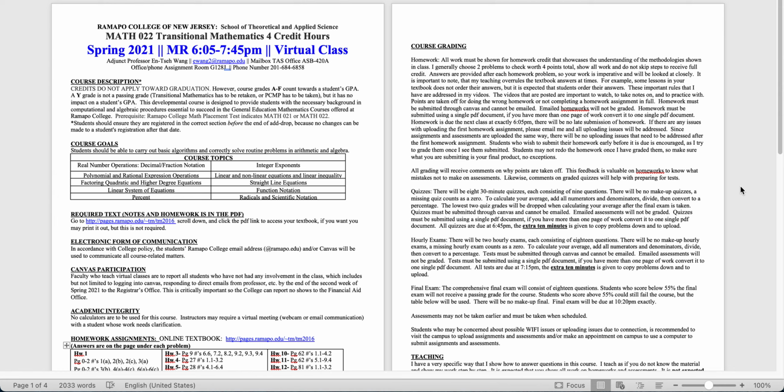Okay, so here is the syllabus. It is your responsibility to read through it, everything. I'm just going to highlight some parts of the syllabus. So this is a link that when you click on it, will have your textbook. Your textbook is in a PDF file hosted by the Ramapo College website. So I will show you that after I go through this syllabus.